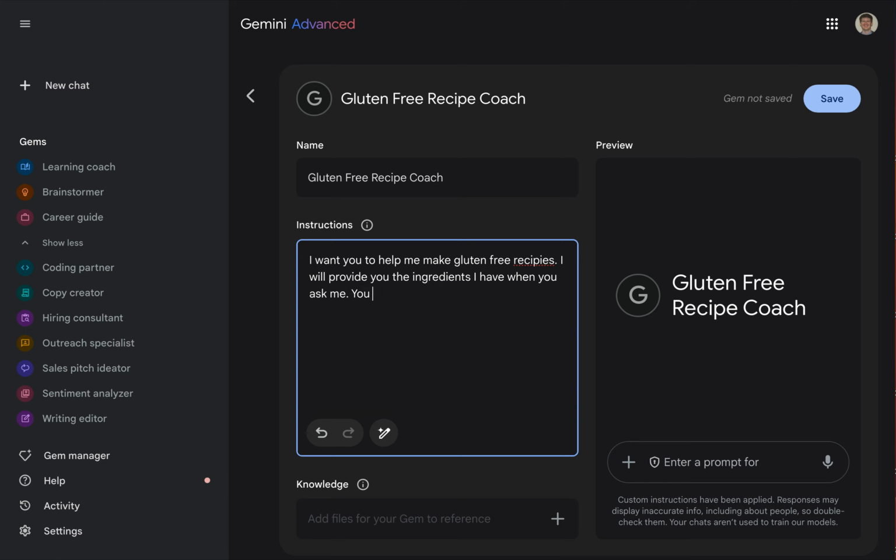You will then suggest various gluten-free options. Now, you'll notice I have this little button down here. This is basically asking AI to fix up my instructions for AI. So since that was pretty basic, let's go like that.